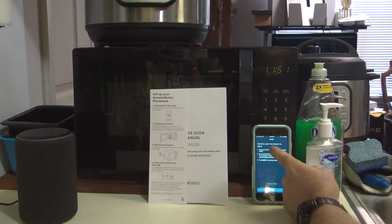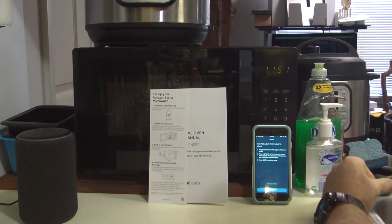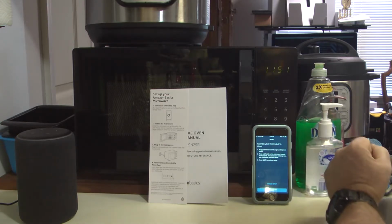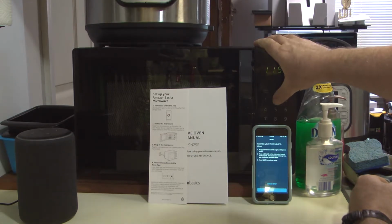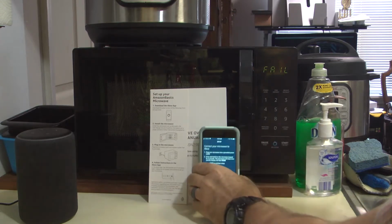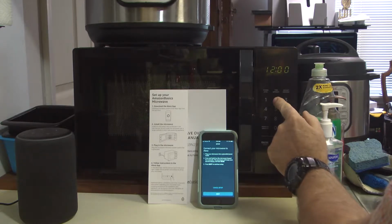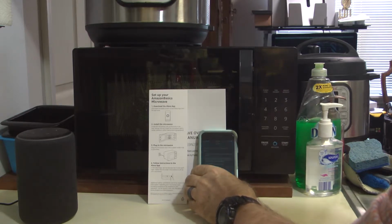So connect your microwave to Alexa. Plug in your microwave into a grounded outlet, and even better, a ground fault indicator outlet so you don't get electrocuted if it gets water around it. Press and hold 2, the number 2 on the keypad for 4 seconds. The microwave will beep once and display the flashing 0000. So, number 2, 3, 4. Fail. Let's try that again. So I need to move this out of the way. Hit that. 1, 2, 3, 4. There we go. And let's see.